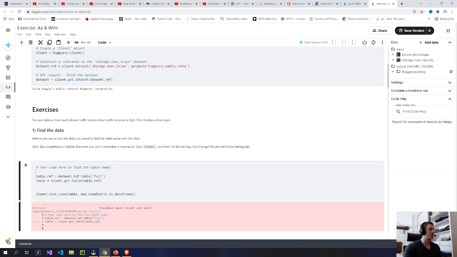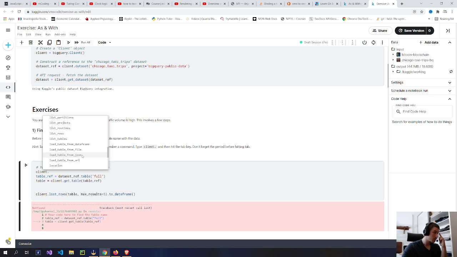So let's do what they tell me to do here. So you press tab to search. Update table. So these are all the methods of the class client.